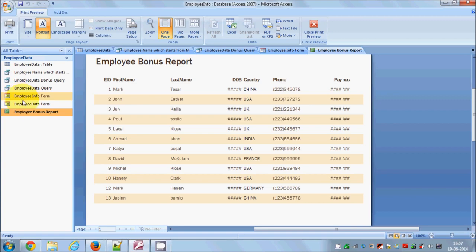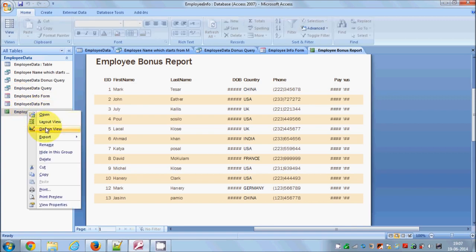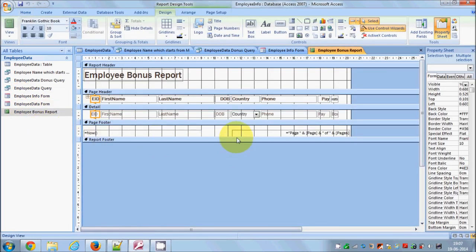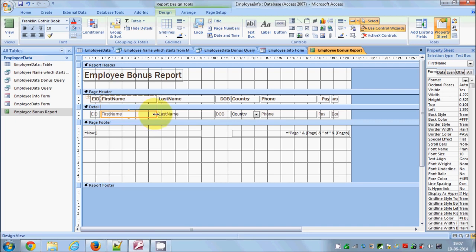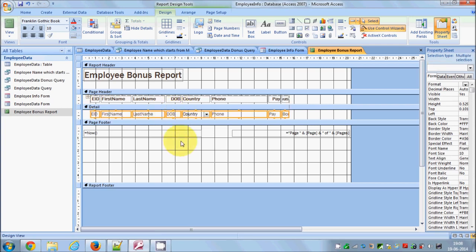I will go once again to the design view, and I can adjust the width. I can choose this here and make it a little bit smaller, and last name also a little bit smaller. Just select one cell at a time. Okay, and I want to make this date of birth a little bit bigger.